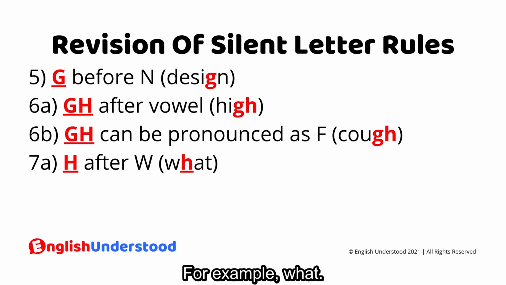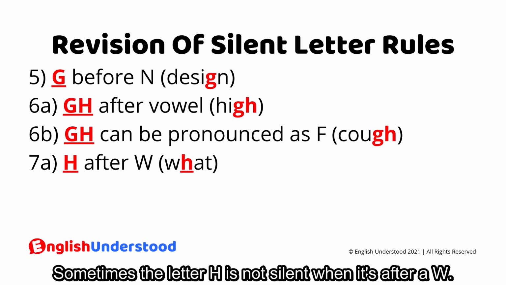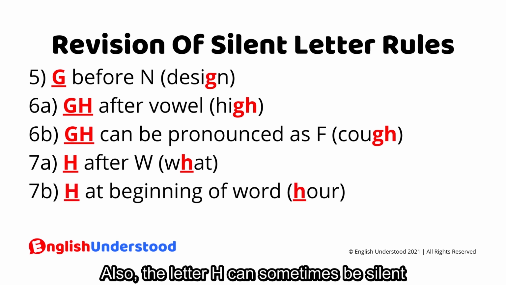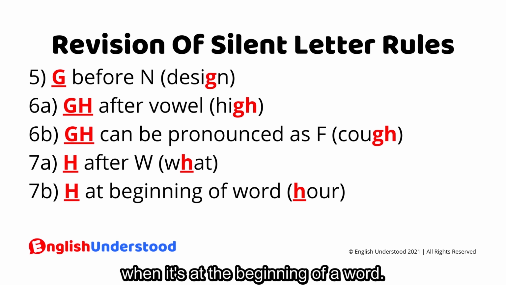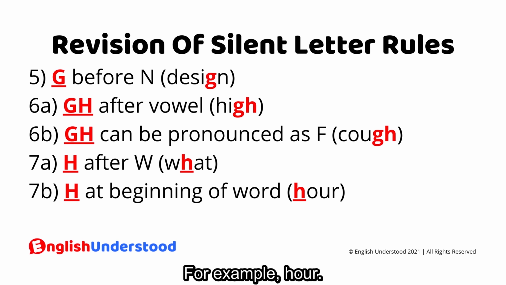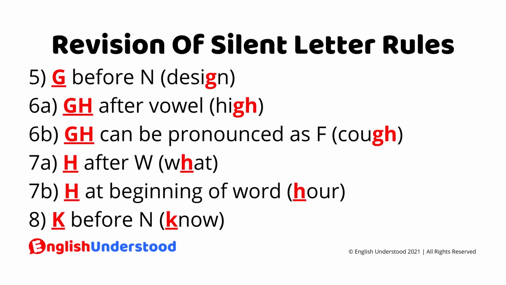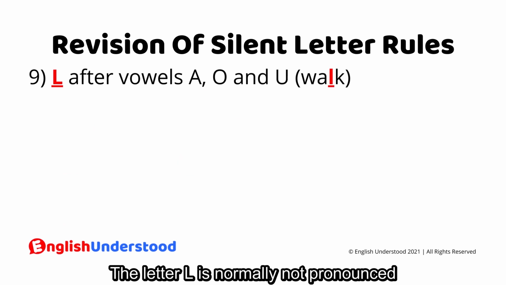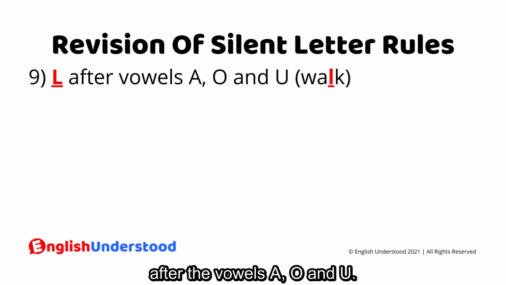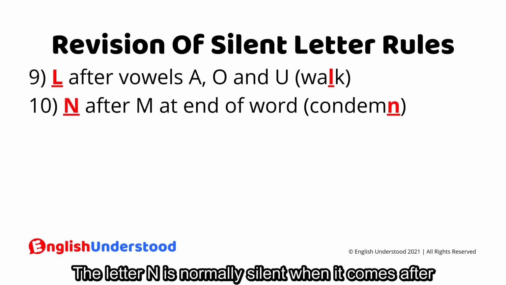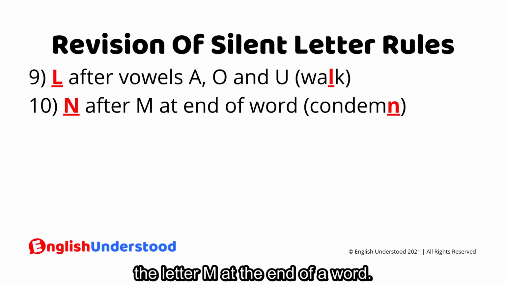The letter H is normally silent when it's after a W. For example, what. Sometimes the letter H is not silent when it's after a W. For example, who. Also, the letter H can sometimes be silent when it's at the beginning of a word. For example, hour. K is normally silent when it's before the letter N. For example, know. The letter L is normally not pronounced after the vowels A, O, and U. For example, walk.